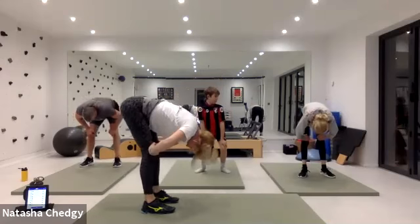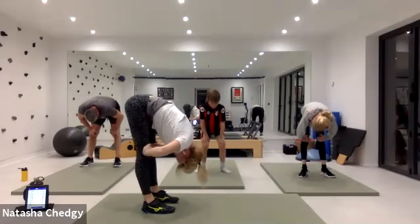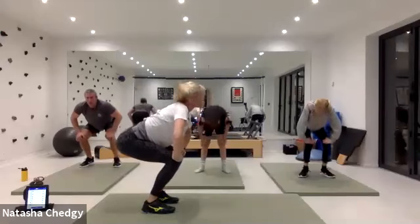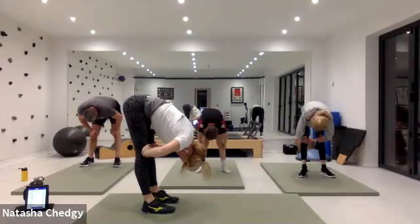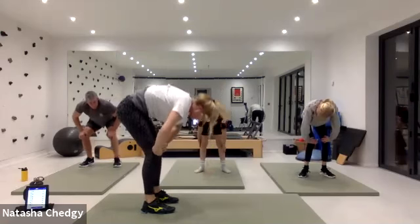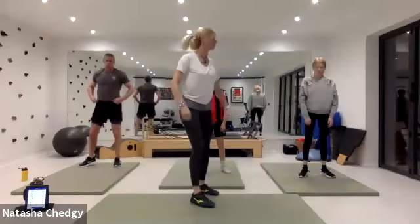Just straighten your knees. Bend your knees, lift your chest. Extend your legs, nod your chin. Stretch one more. Bend your knees, lift your chest. And straighten your legs, rolling down. Take a little knee bend, lift your tummy, roll up.